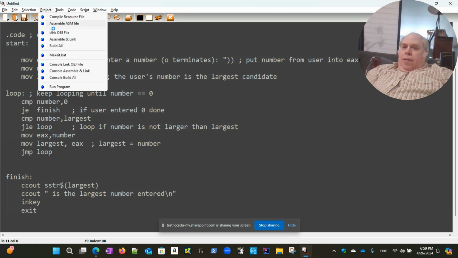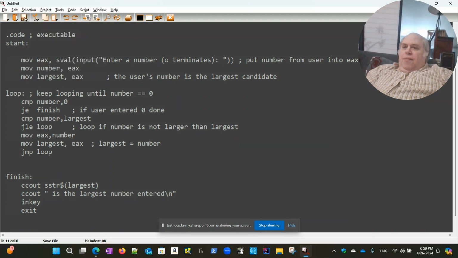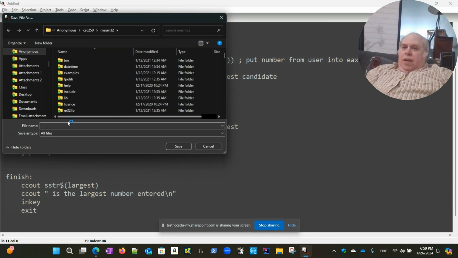I'll show you. Project. Console assemble. First, I gotta save this. Okay. Now, it's going to ask me for the name of this guy. It's going to annoyingly put it in Masm32, but one of the good things is it's easy to find. Where's a good place?